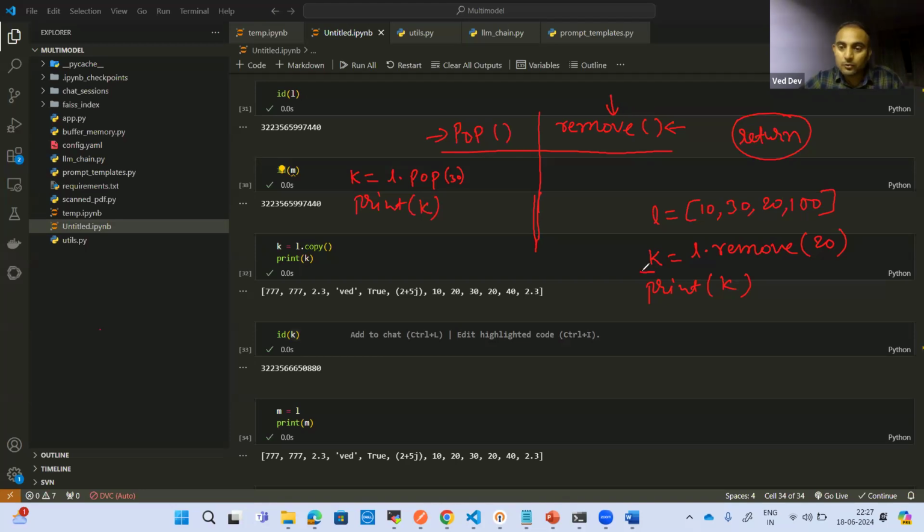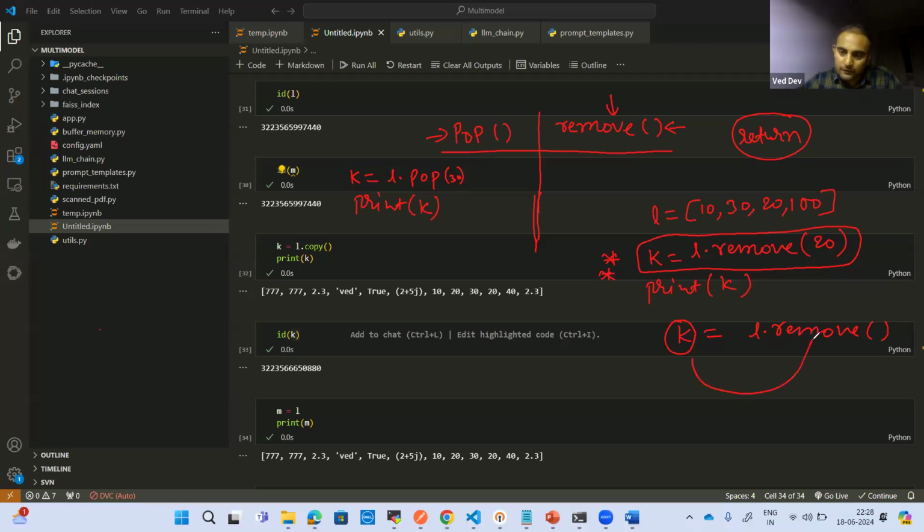Whenever you write in Python, always remember this syntax. This is very important. Whenever you write a syntax like this, after equal to, one side is a function and the other side is any object or variable. Like you can see here, k equals one function, L dot remove. So the question is, what will be stored here?